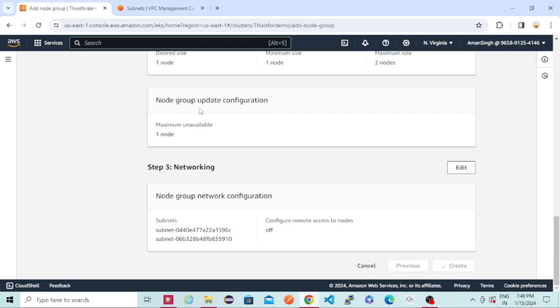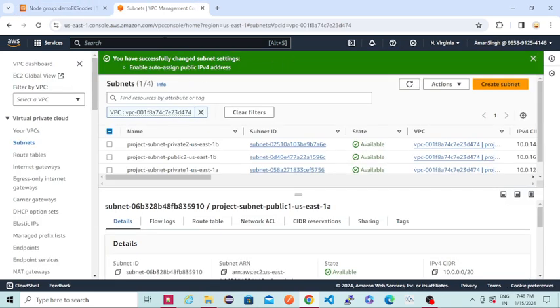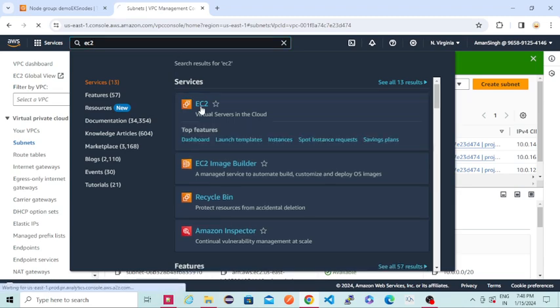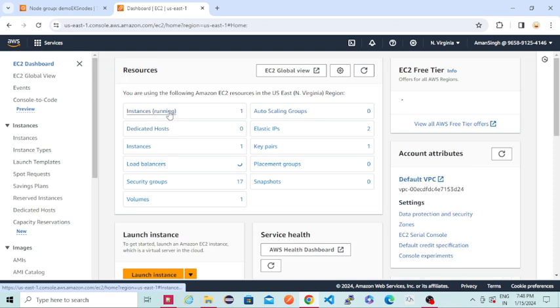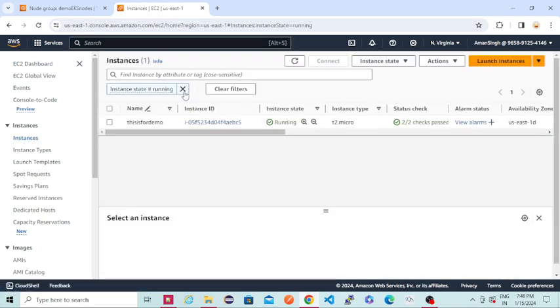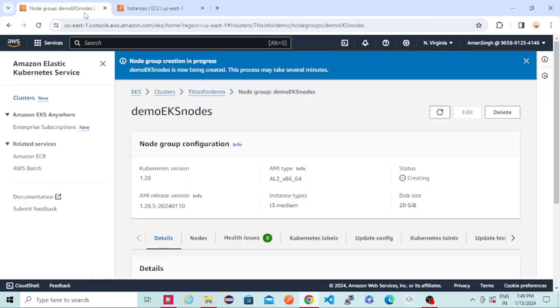Now I'll do a create. This is in progress. Now again I'll go to my EC2 page where we will be seeing all those details. Let's clear this filter of running and see if any additional node is getting created. So it says demo EKS node is now being created. This process may take several time.